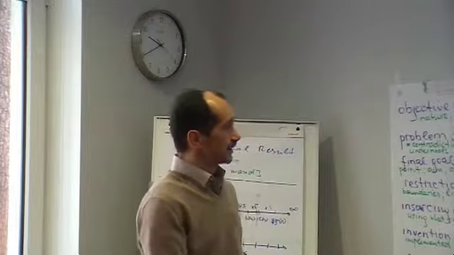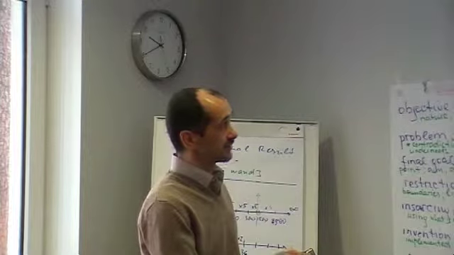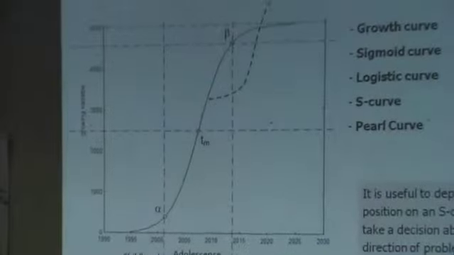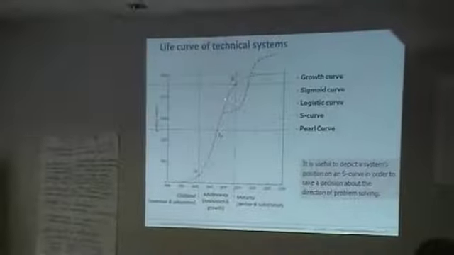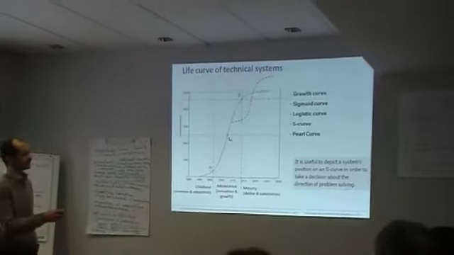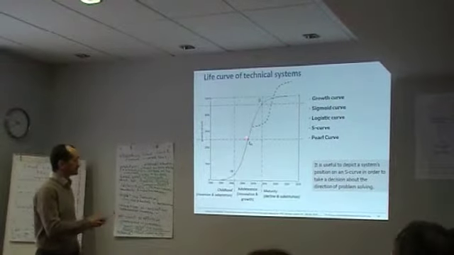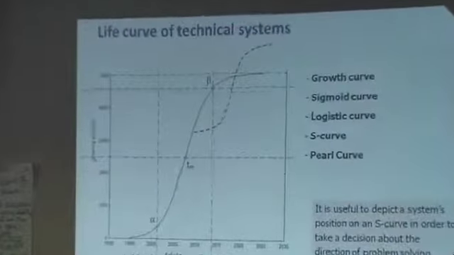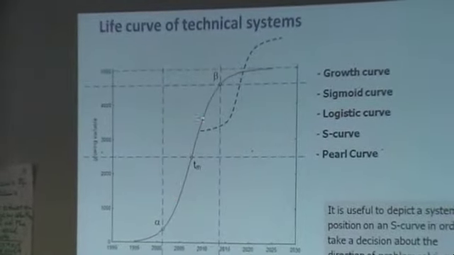If our system, according to the study of this curve, is already at this stage of evolution, a meaningful and powerful strategy for the company that produces this product can be to invest money and human resources to develop a new family of systems with a new working principle. But if our system is at this stage of its evolution, the powerful strategy for problem solving is to continue the evolution of the system this way.